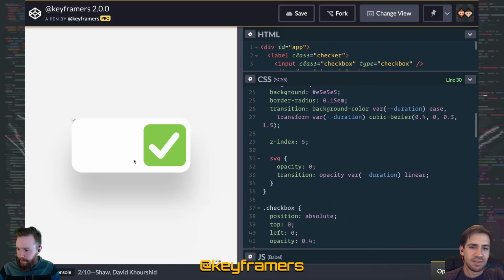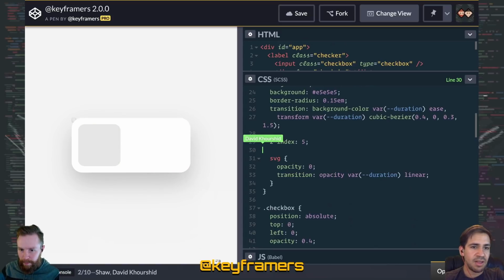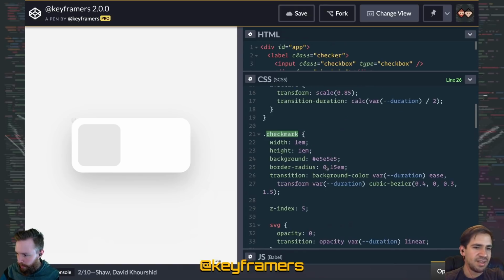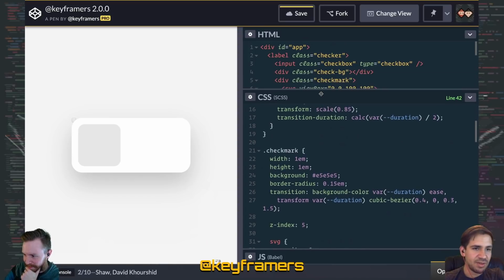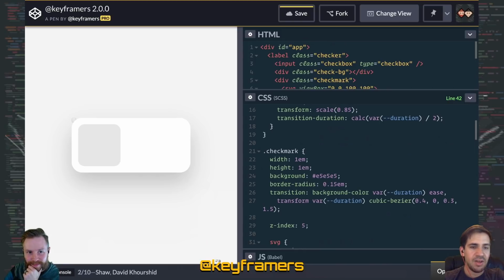Right. Okay, so let's see what element that is. That would be the check mark, right? Or checkbox. I'm getting so confused. No. Check mark is the gray and green box. Yeah. Definitely check mark. Okay, so let's go to our CSS, line 49 or line 50, one of those things.